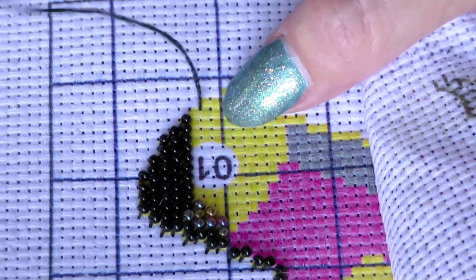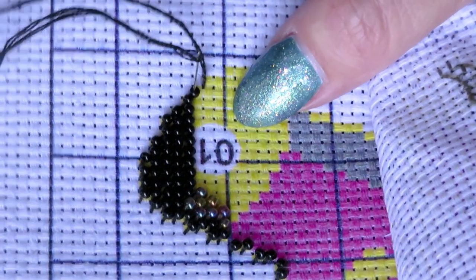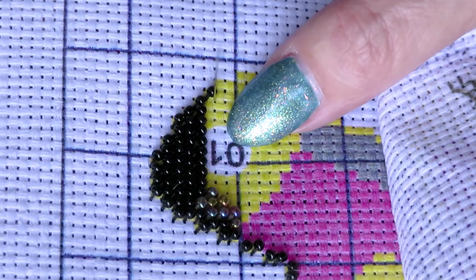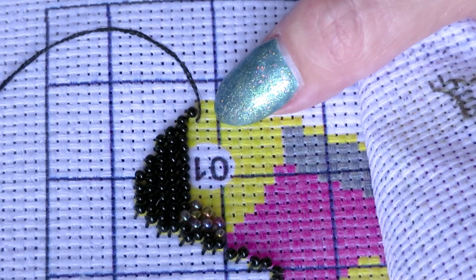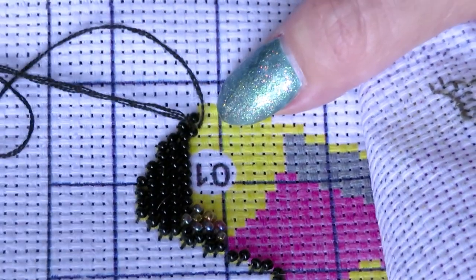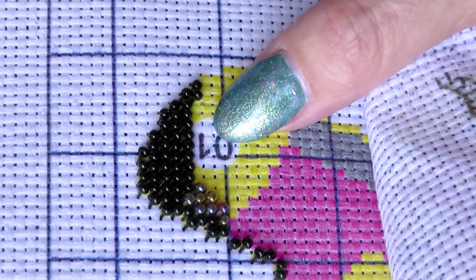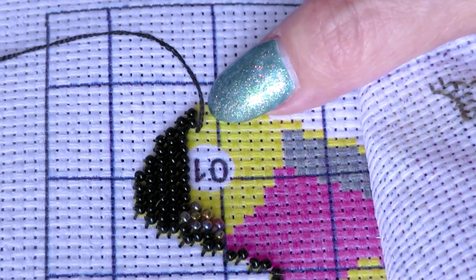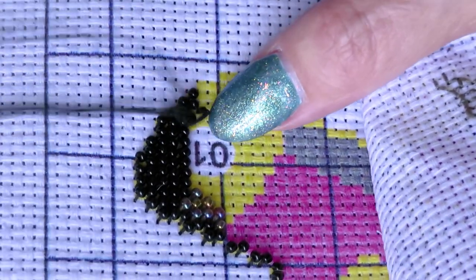Much slower than stitching a cross stitch because you don't have to stop all the time and pick up the bead. Which, don't forget to pick up the bead every time. If you're so used to cross stitch, you might well forget and just go for it, stitching without grabbing a bead. In the beginning, when I started bead stitching, I made mistakes a few times, and then I had to go back and pull my thread over to grab a bead first. So it happened, but that's okay. You make one or two mistakes, then you automatically remember to grab your bead next time. I don't even think now, my hands just go for a bead.